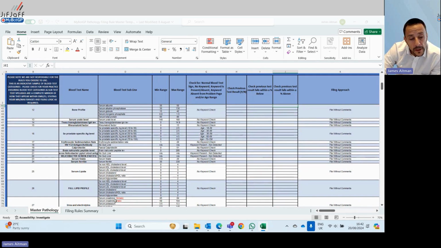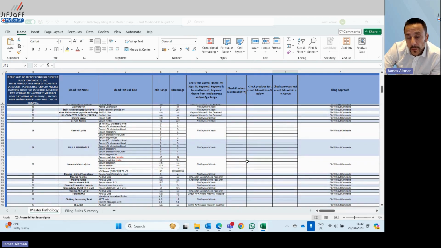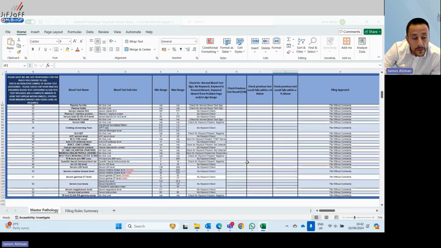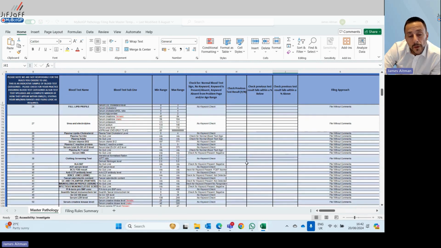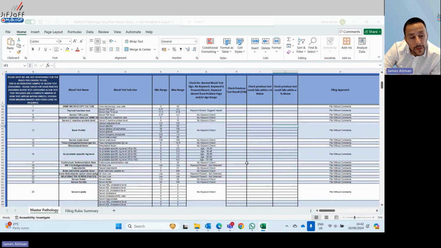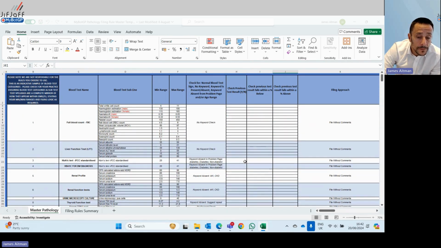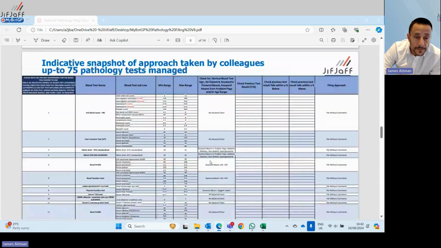And you can see here, these are split off in terms of gender, some are split off in terms of age, others are looking for keywords, omissions of keywords, file with comments, file without comments, and so on and so forth. And again, this particular list finishes at 55 pathology tests, but as I said before, we have 7 clients with 75 plus tests, and that list is growing all the time. It's quick to download. We download MyBotGP onto a computer at the practice.